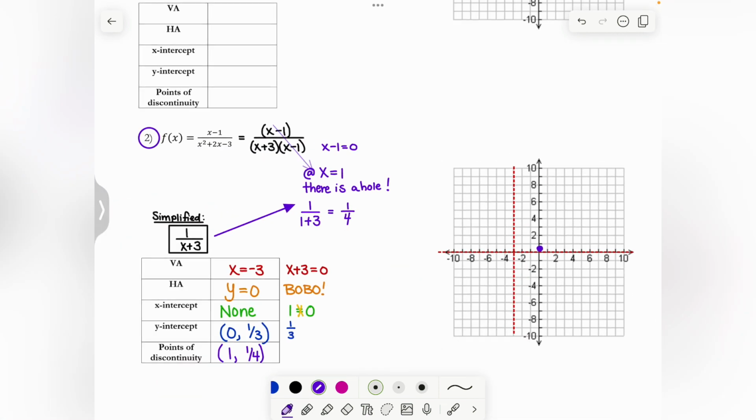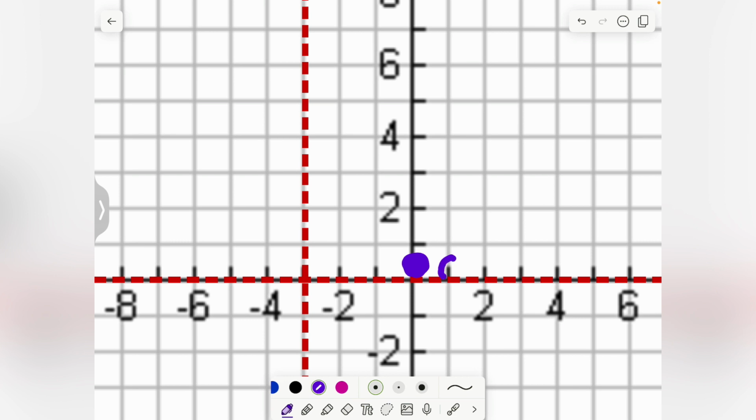And then the point of discontinuity is almost like it's another point for us. So it's kind of nice because it provides another point. Now, the point of discontinuity is a hole. So you have to draw it as an open circle because technically the function is undefined at x equals 1, okay? But it's not undefined where it's a vertical asymptote, it's undefined as a hole. So they're just different types of discontinuities.